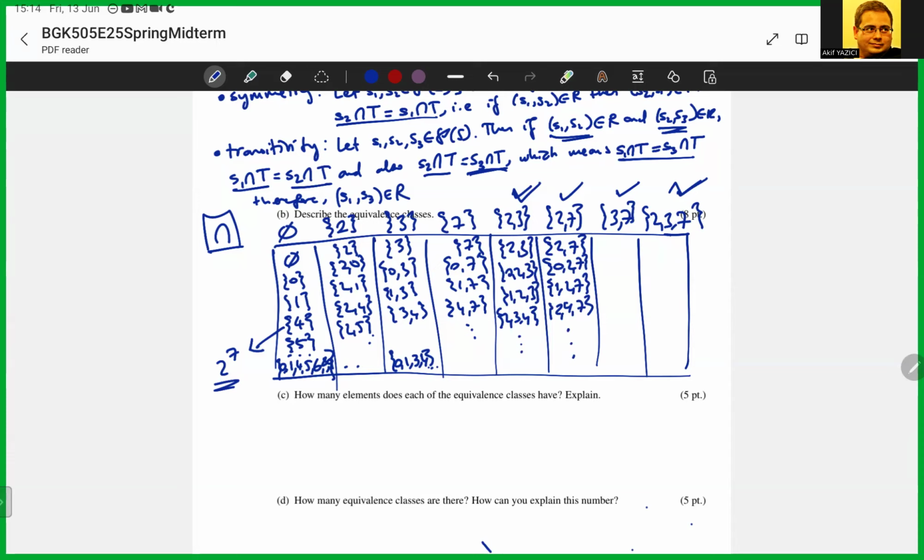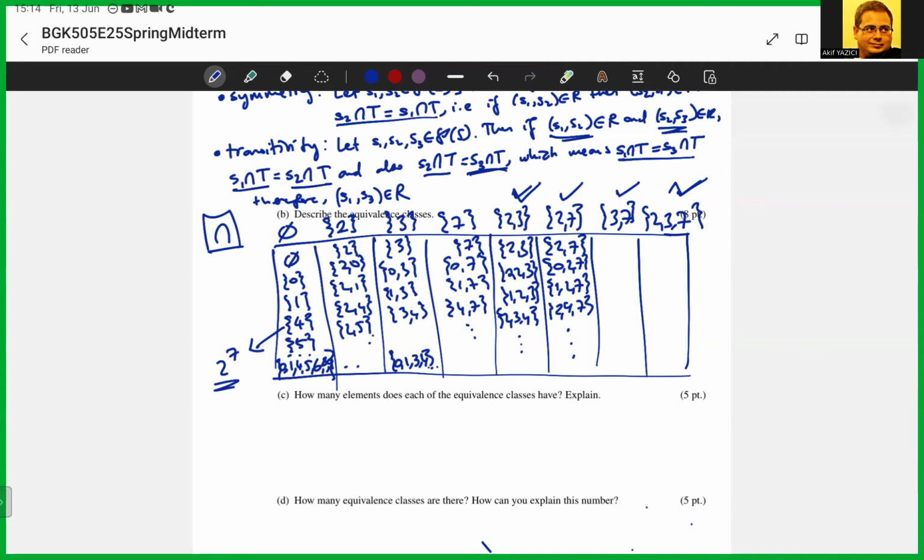So you will group the subsets of S in terms of whether they have 2, 3, or 7 in them in 8 different equivalence classes. Each of them will have 2 to the power 7 elements, and in total, you'll have 2 to the 10 elements. And therefore, each equivalence class has an equal number of elements, which is 2 to the power 7. When you add them up, all 8 equivalence classes, you will have a total of 2 to the power 10 elements, and none of them are overlapping. That's important. So this is a partition of the power set of S.